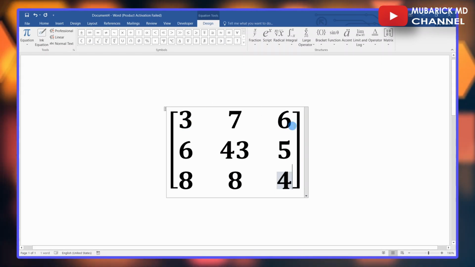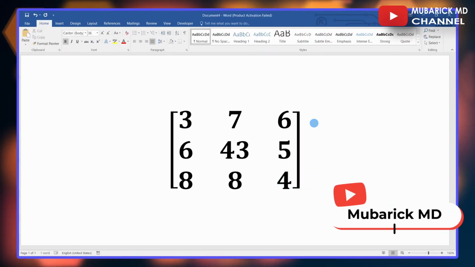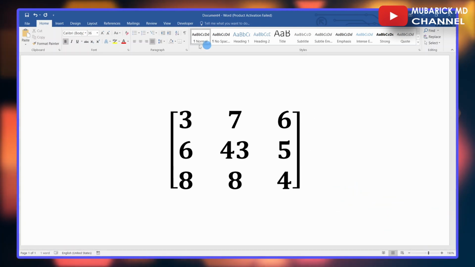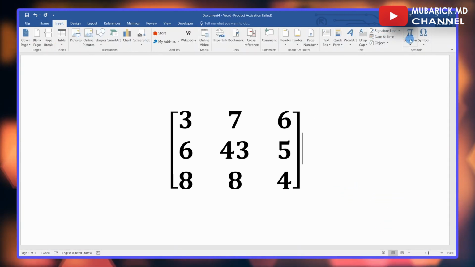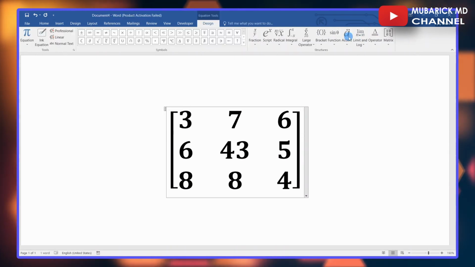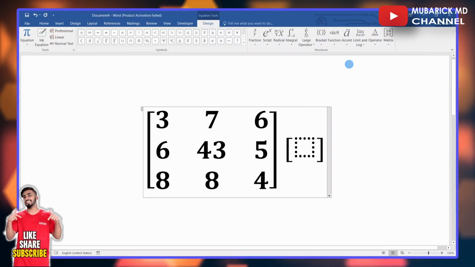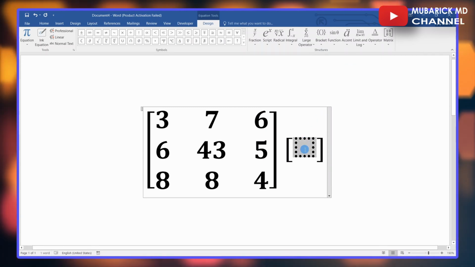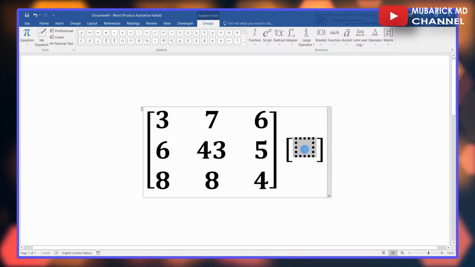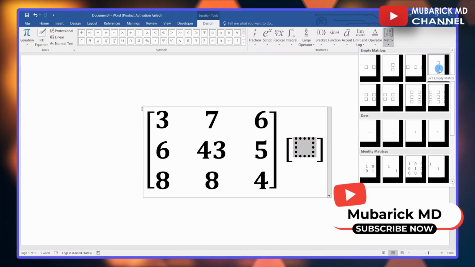Now we're going to insert our 3x1 matrix, and to do that we're going to repeat the same process by first tapping on our insert menu, then locate our equation sign and tap on it, and then continue to select on bracket, then pick the second one. So this will give us a dotted bracket. Make sure the middle one is selected, which is the dot, and then continue to tap on matrix, and this time around we're going to select the 3x1.